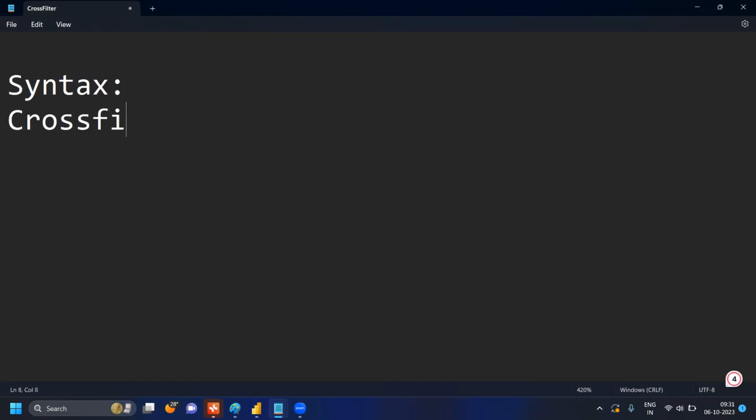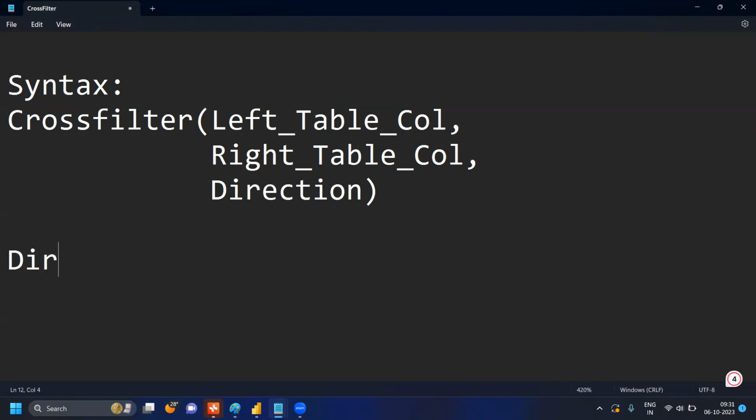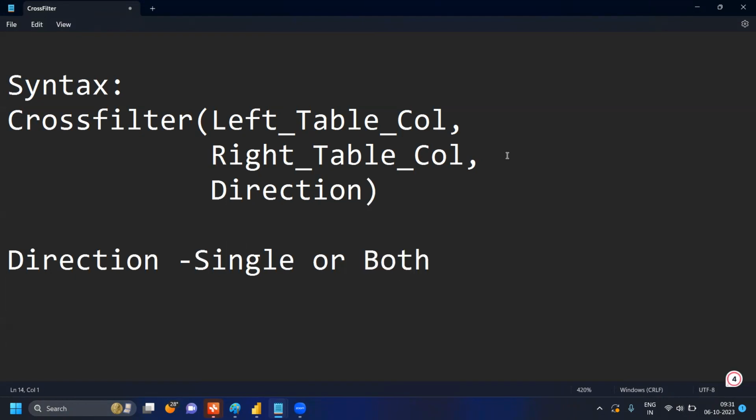The syntax is CROSSFILTER, left table column, right table column, comma, and the direction. So what is the direction here? Either single or both. You can define whichever you need based on your requirement.